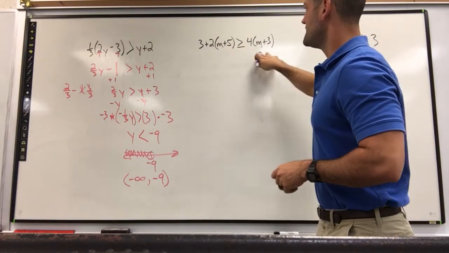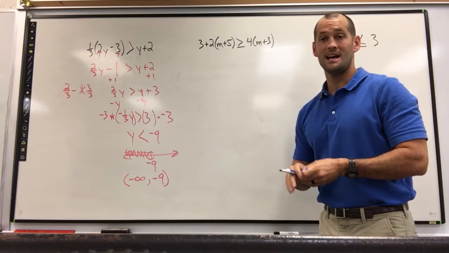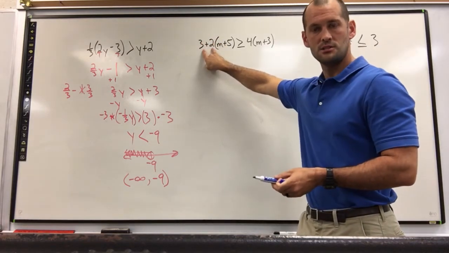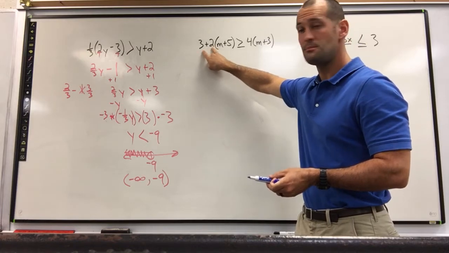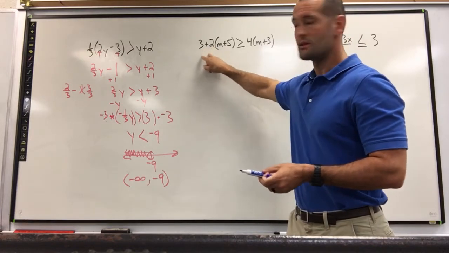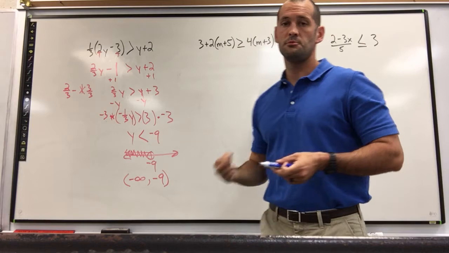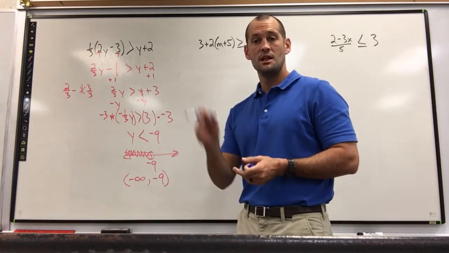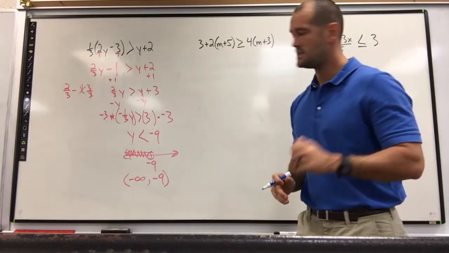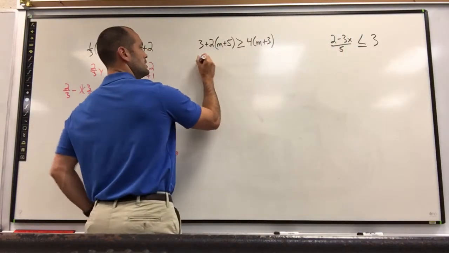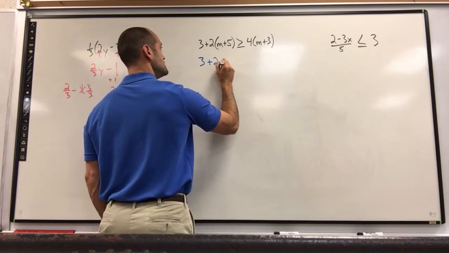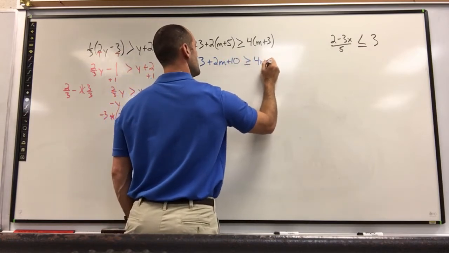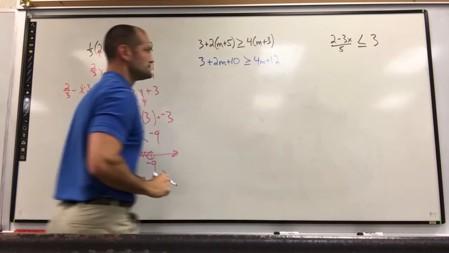Again, simplify each side before moving side to side. And the second thing you need to look for, how dare you add 3 and 2 together? I've seen this from many people. You're not going to add these together. Distribution is a form of multiplication, which comes before addition. PEMDAS, the M before the A. Yes. Distribute. We get a 3 plus 2m plus 10 is greater than or equal to 4m plus 12.